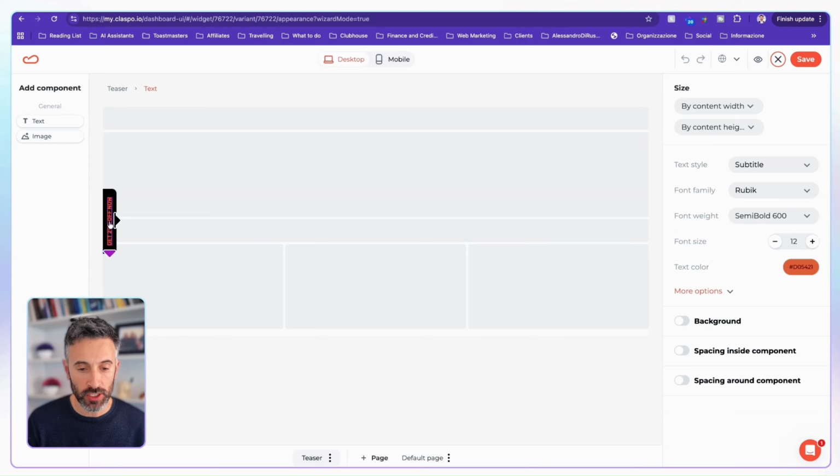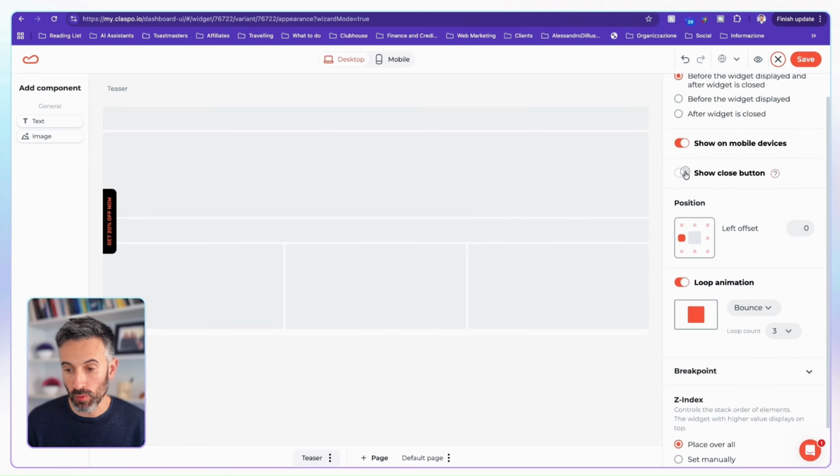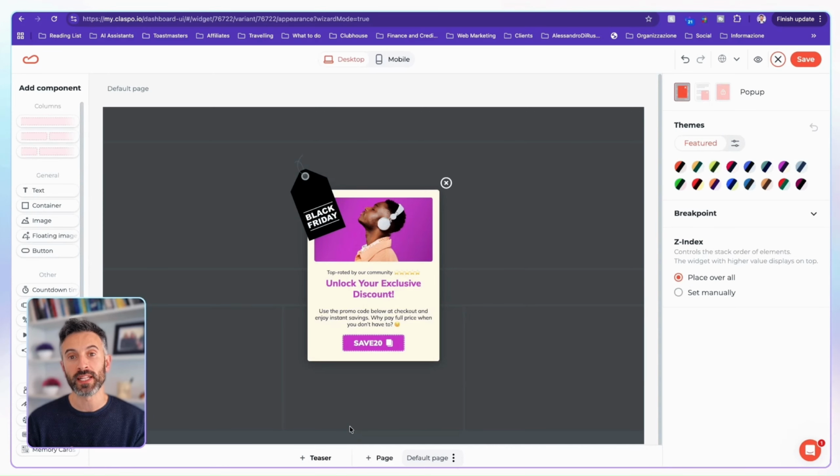For this as well, we can change anything about the style and color, or we can move it around the screen. We can put it somewhere else. We can add an animation if we want to pick the attention of the person. And for this as well, we can choose whatever we want. We can put a close button if we want people to be able to get rid of it. We can change the text here. We can put an image on this. We can change the size and the shape of this. We can do a lot of things. Now, we don't need a teaser for this example, so let's go just with this widget here.